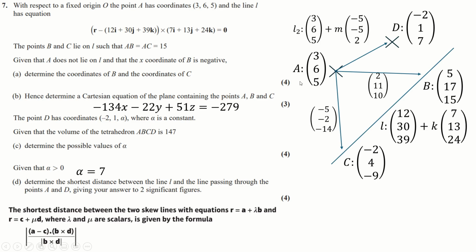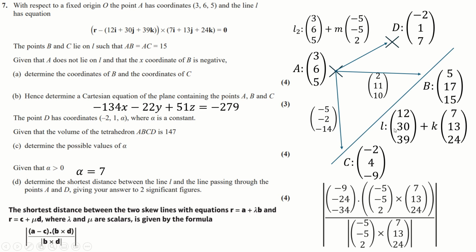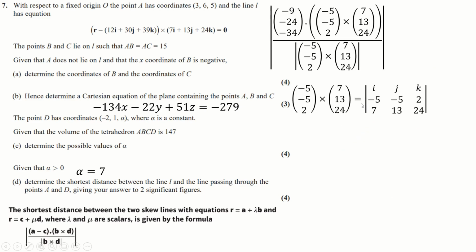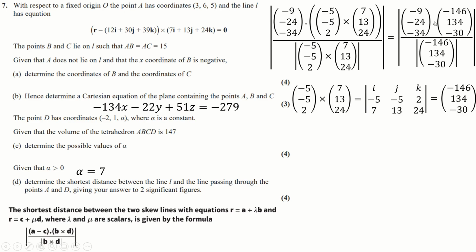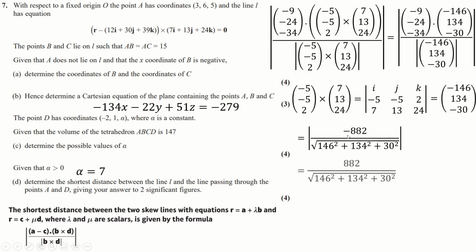B we'll just use as this vector. D we'll use as this vector. So that's the gradients of each line. And A and C we'll use as this one and this one. And we just plug them in, right? And we've got a bit of work to do here. We've got to cross together these 2 things, so that's the first thing I'll do. It just makes this. Replace those with both of those, then dot those 2 things and work out the modulus of that vector by doing this. If you dot those, you get this. The modulus here will just change that to a plus, and then of course you can type that in, and we'll end up with 4.4.